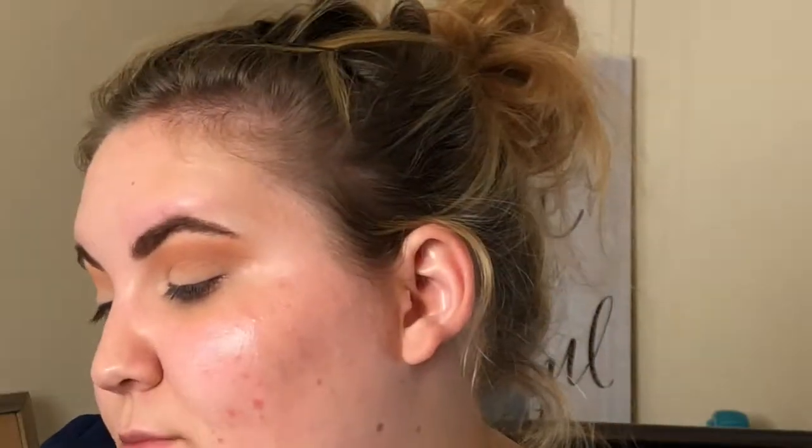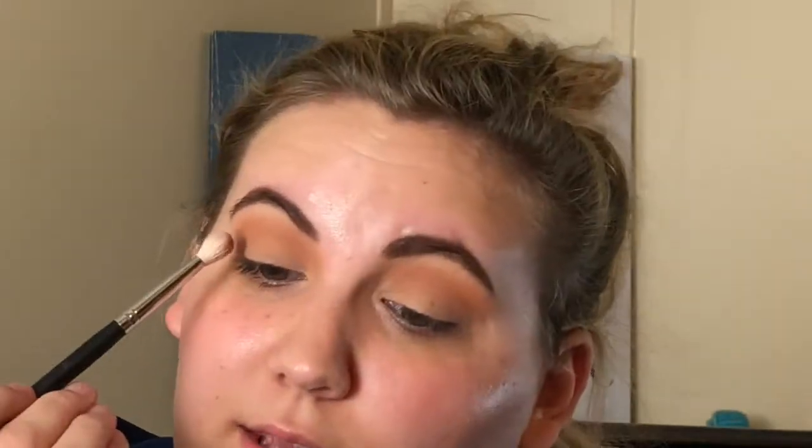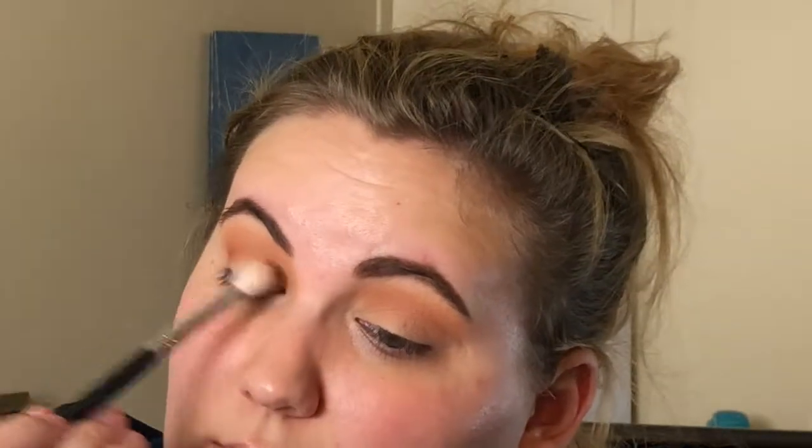So next I'm just going to take a Morphe M433 brush, and I'm going to go into Hazelnut, this color right here. And this I'm going to keep lower into the crease and on the outer part of my eye. So I'm not going to go as high up as I did with Caramel.